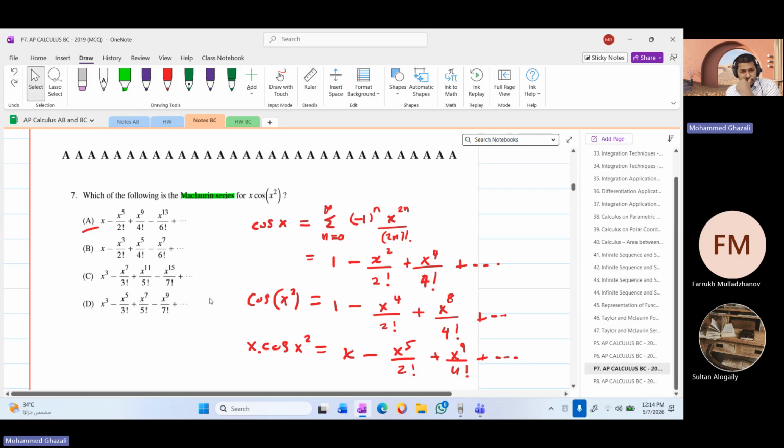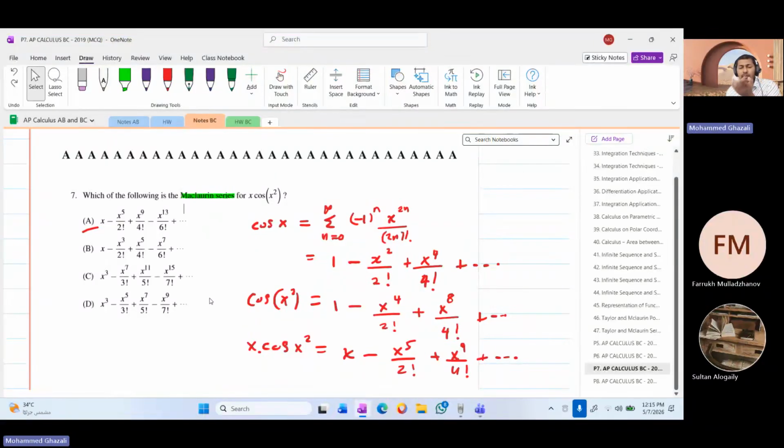Listen, I wanted to ask you a question. Can we check this answer against some form of substitution? Look, everything is starting with x. What is the known thing that you know? You know that cos of 0 is 1. I don't think it's going to help us here. Maybe cos of pi by 4, but now you see you've got x squared here. That's the only problem. And no calculators allowed.